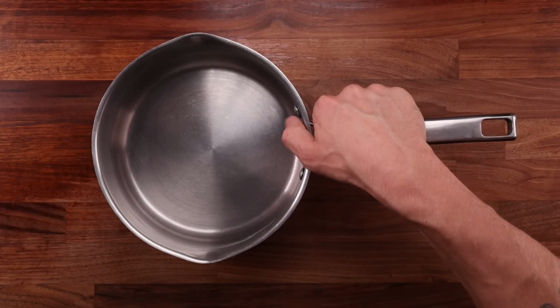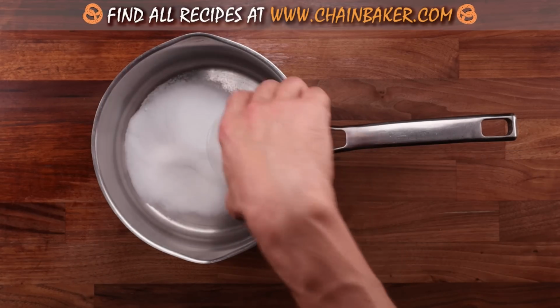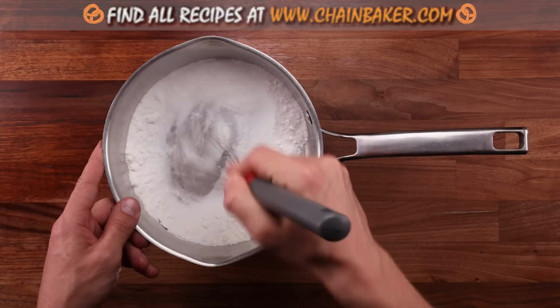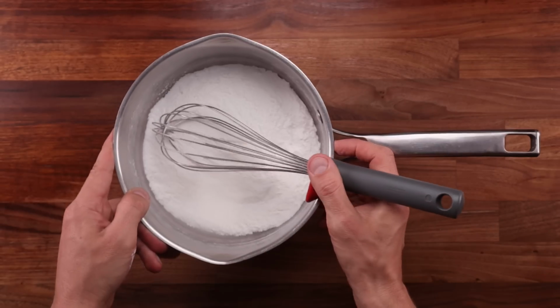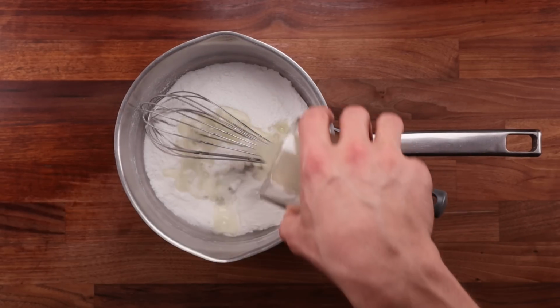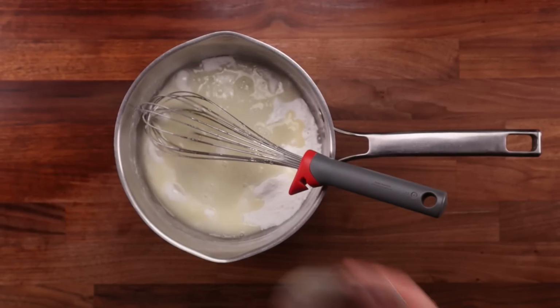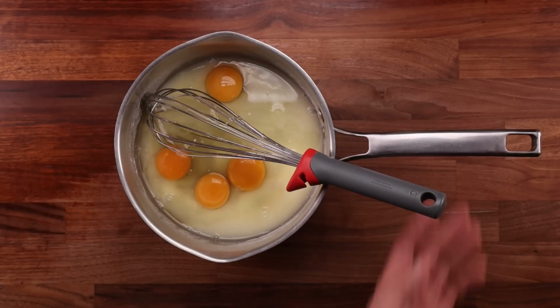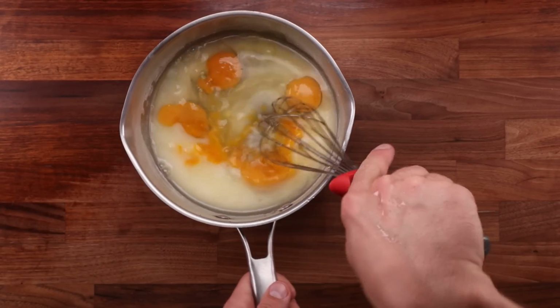Okay, let's begin. First things first, I wanted to make the curd, just to get it out of the way. Combine the sugar and the cornstarch in a pan. Give it a good mix, make sure there's no lumps and everything's evenly distributed. Then pour in the lemon juice and the eggs. Give it a quick mix, set it on medium to high heat, and then cook it for around 5 to 7 minutes, stirring it constantly so it doesn't stick to the bottom of the pan.